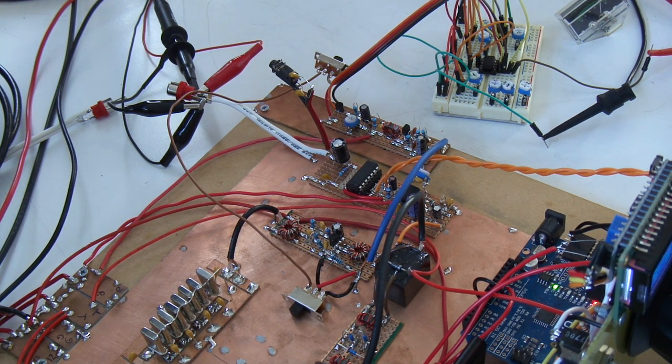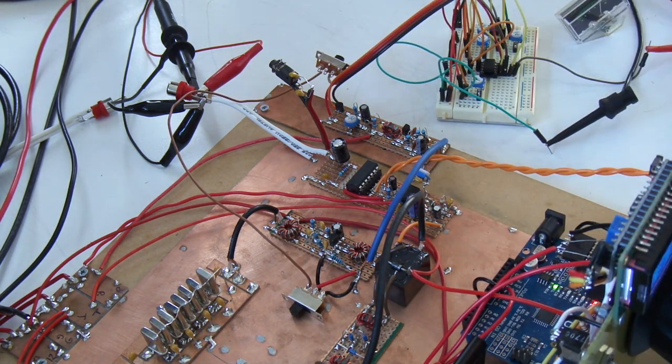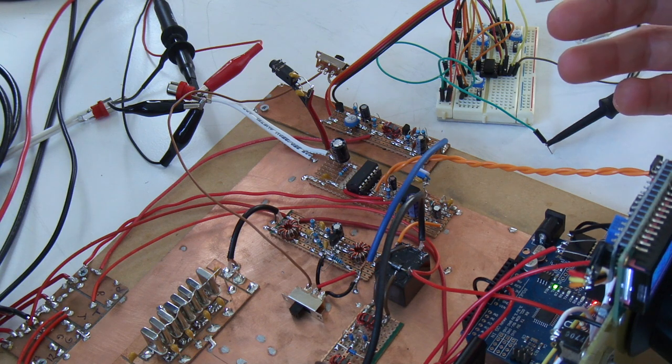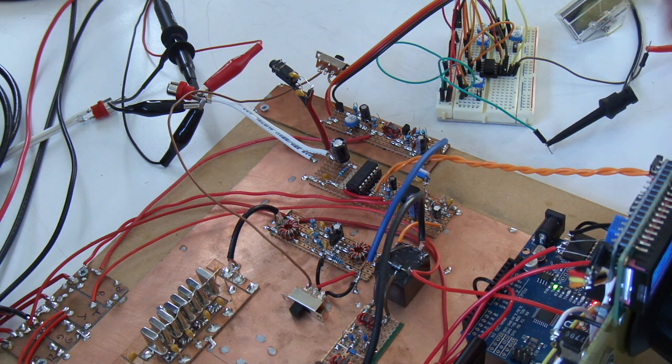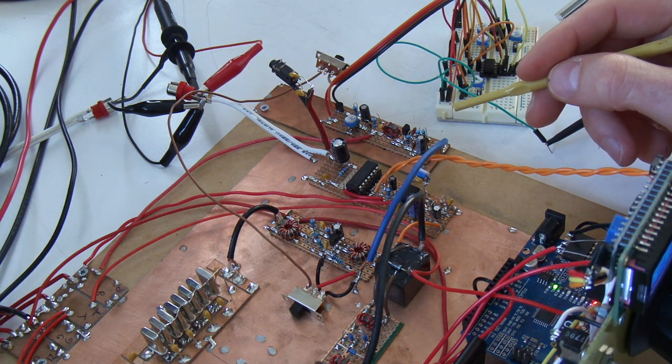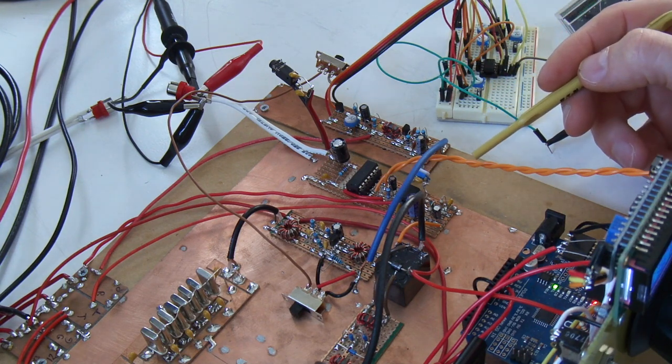Well, I've had a bit of a chance today to have a play around with a simple AGC circuit. Now, in terms of this particular radio build here, for all intents and purposes, that's complete. I'm not actually going to add any more to that particular series because the whole idea was just to get a simple SSB rig made just using those commonly available parts. But what I am going to do, just to potter around with, is add some additional functionality to this as I think about potentially boxing it up.